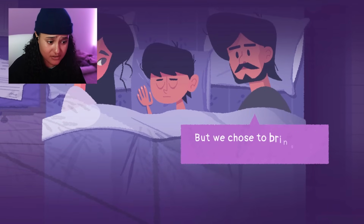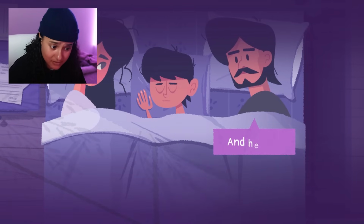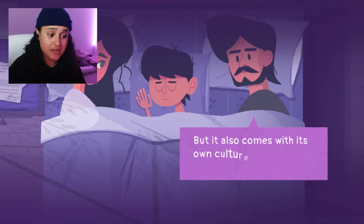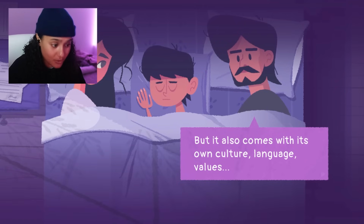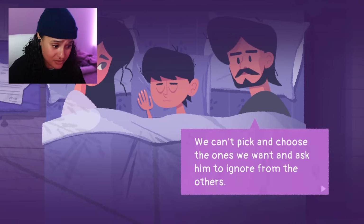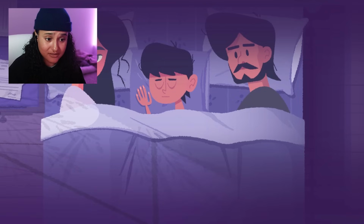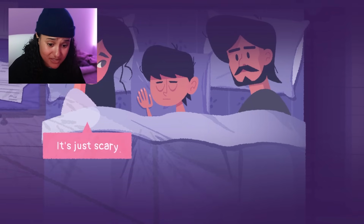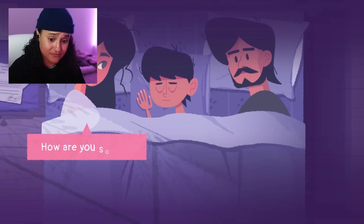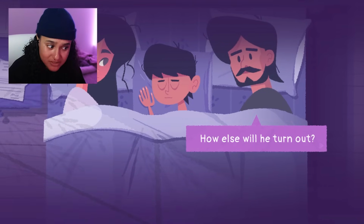These things bother me too. But we chose to bring him up here, not him. We did it because we thought he'd have a better life here. And he does. This place comes with better education and opportunities. But it also comes with its own culture, language, values. We can't pick and choose the ones we want and ask him to ignore the others. I think it's natural that any kid wants to fit in, right? Yeah, maybe. It's just scary. Don't worry, Venba. He'll turn out just fine. How are you so sure? He's our child. How else will he turn out?